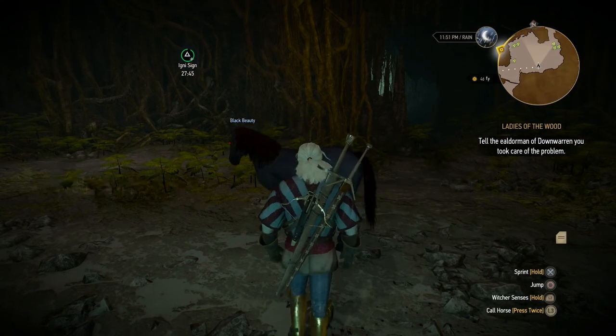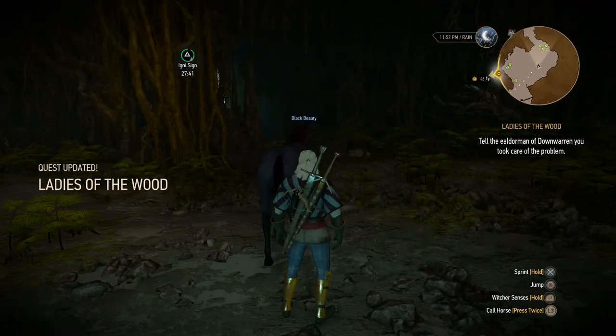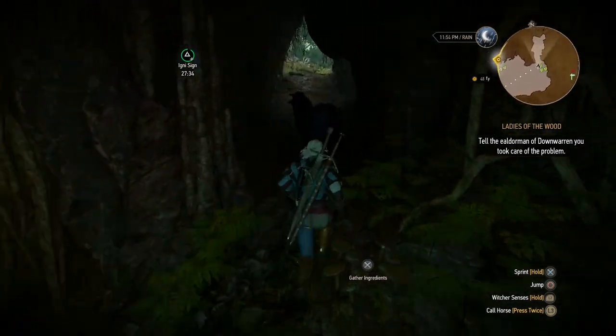So, Black Beauty. That's a nice touch. That's also the horse of Zorro, but hey. So that concludes the Whispering Hillock quest.